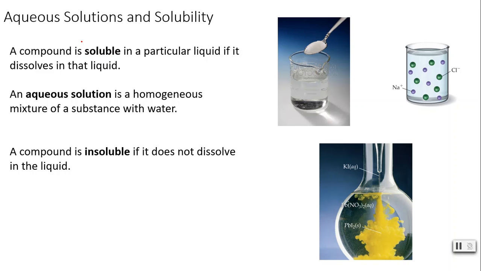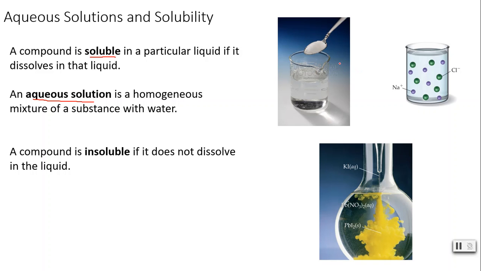When we say that a compound is soluble, that just means that it dissolves in a particular liquid. When that compound dissolves in a particular liquid, it forms a solution. And if the liquid that does the dissolving is water, then we say it's an aqueous solution. Chemists love to work with aqueous solutions because water is ubiquitous in the lab to use as a solvent. All of the solutions that we will be dealing with in this course will be aqueous solutions.